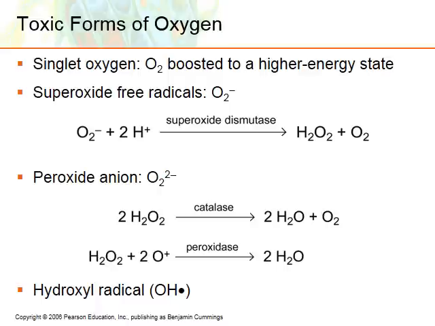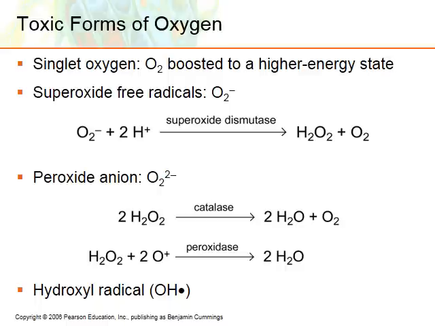Now, a lot of people don't realize this, but when we're breathing the air, we're actually breathing in a lot of toxins. Not just toxins that we make, but toxins that are naturally there. One of the things we need in order to survive is oxygen. But the bad thing about oxygen is it combines with things, it breaks down, and there are actually several different forms of oxygen, and many of those forms are toxic. So anytime you have molecular oxygen around, you'll have other, toxic forms of oxygen around.